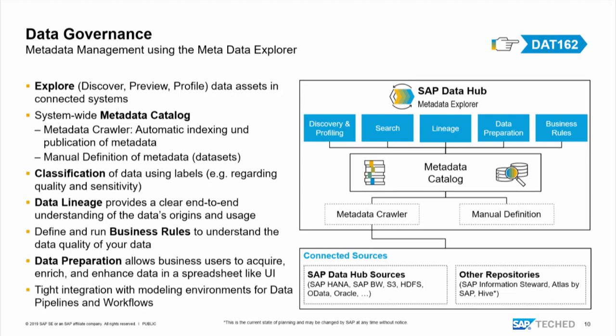So to show where's the data coming from and where is it going, to understand if I have data from a data lake and I want to consume that in an analytical solution, that I also understand where's this data coming from. Plus what we call business rules, where you have the possibility to create rules and checkpoints on top of this data to see also, is this data applying to a certain quality understanding? Are the columns filled? Is there an outlier? And that you then also can get an idea how to solve that as well.